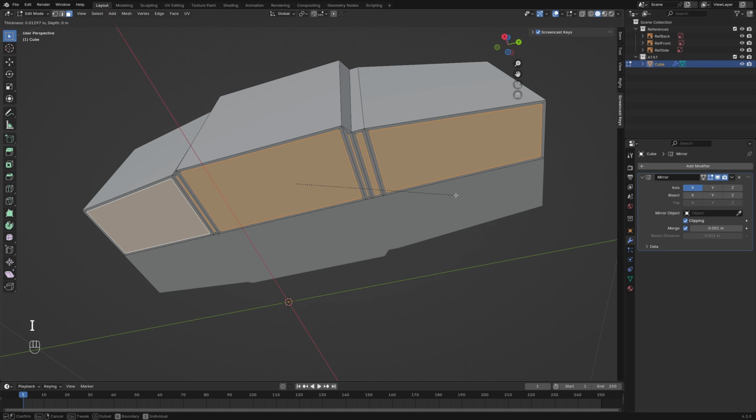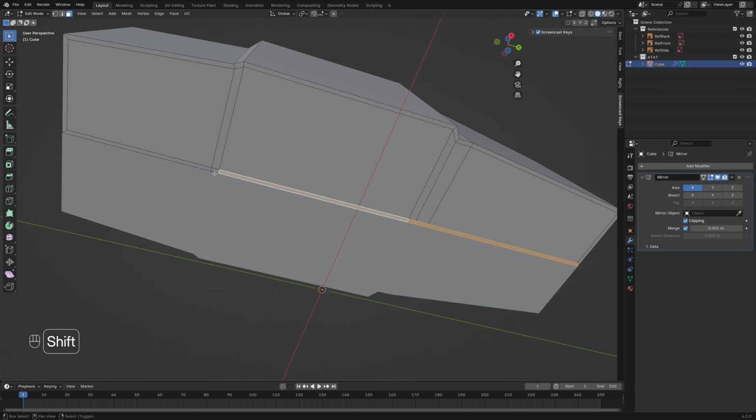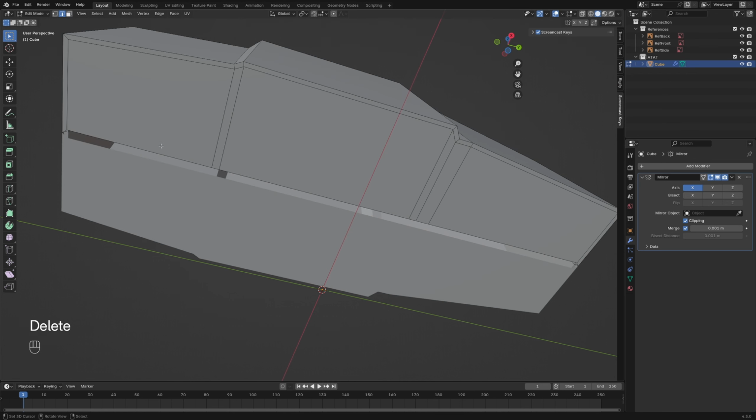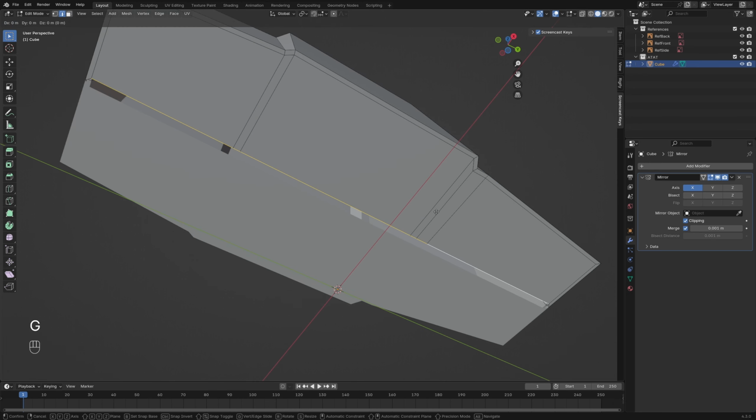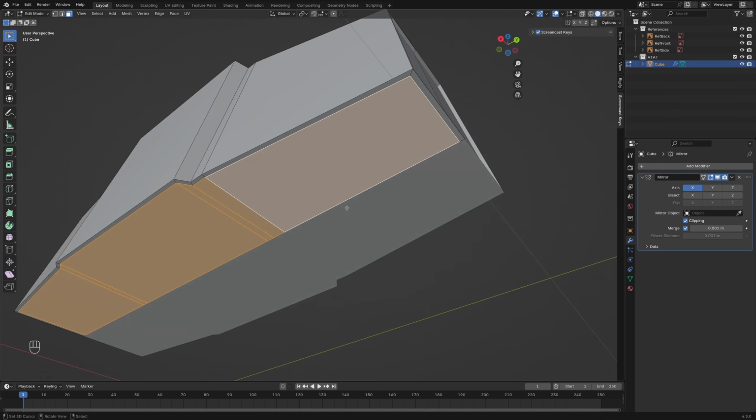In case you get individual insets, you need to press I once again, so the faces are connected. Again, delete all of these faces and select the edges, and with GX close the model, and we can select the faces for the indentation.